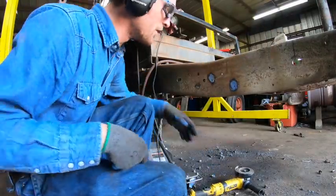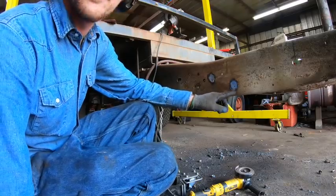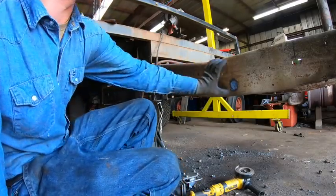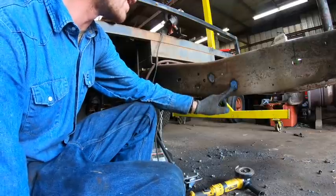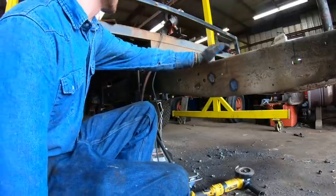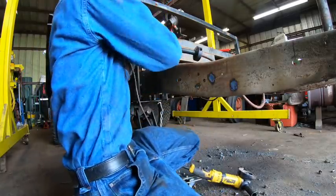Now, normally you want to be really careful and not really do what I just did, because that takes metal off of the frame itself. But I'm not really worried about it, because like I said, we're gonna put heavy plates over this whole thing anyway. So losing that 1/16 of an inch here or whatever it is is not really anything to worry about. But if I was putting this back on the street as is, you know, these frame rails are only 1/4 inch thick and we've taken away like 20-30% of that, that would be a concern.